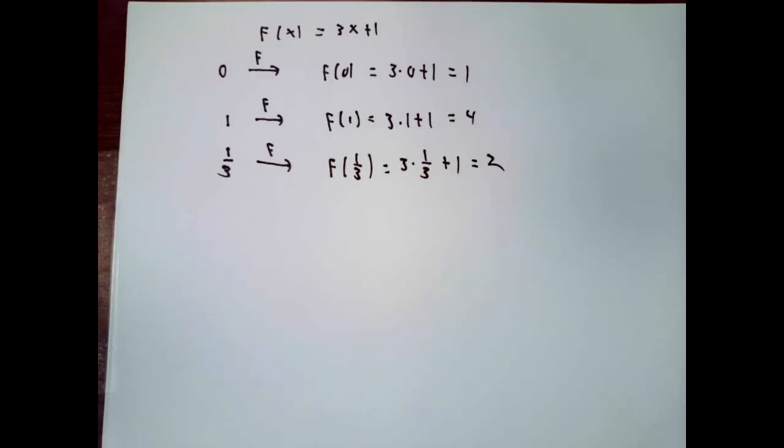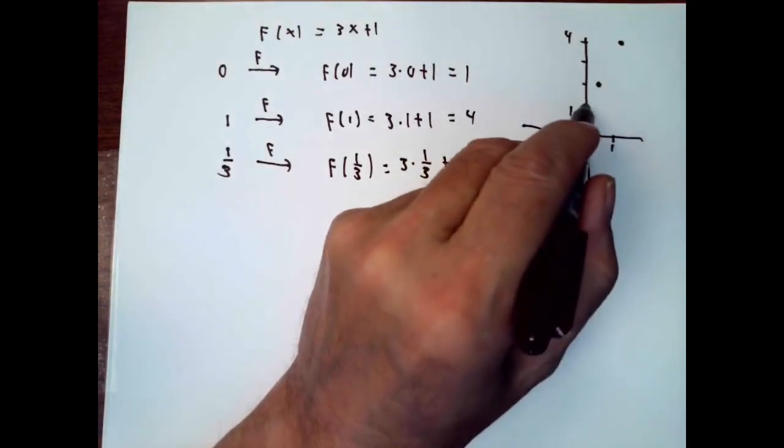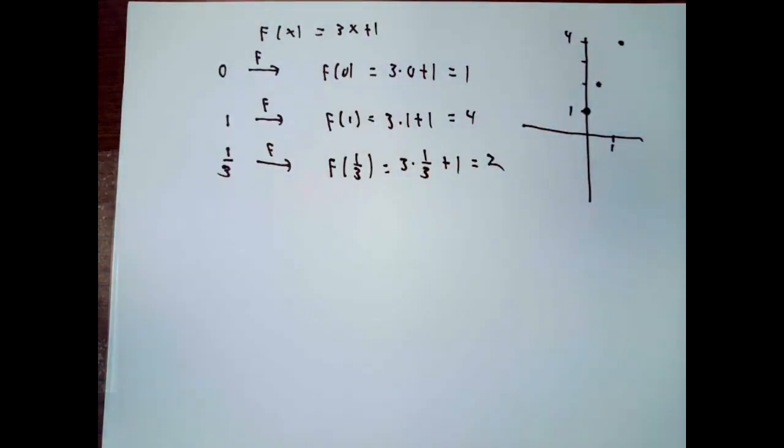into such a thing. If I make a picture with the inputs on the horizontal axis and the outputs on the vertical axis, and then draw in these points that we've figured out, I get this point, this one, and this one. Of course, since I'm free to make the input anything I want, I could plot many other points, as many as I would care to do, and I would get the usual picture out of it.